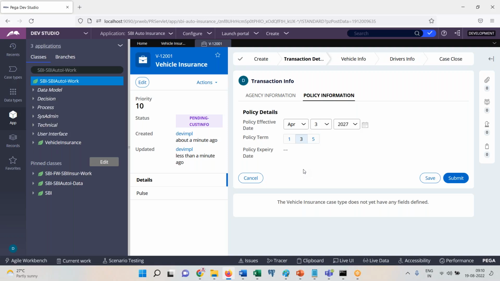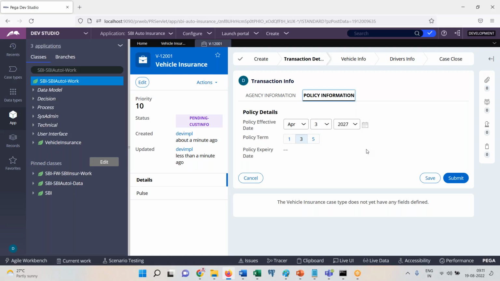Enhance the policy details screen as described below.